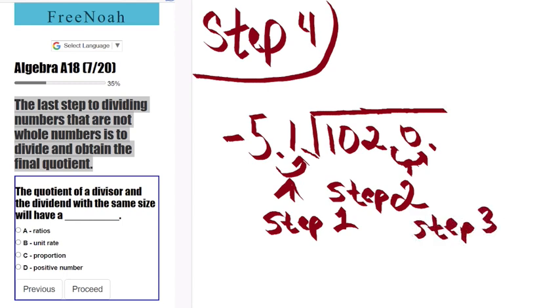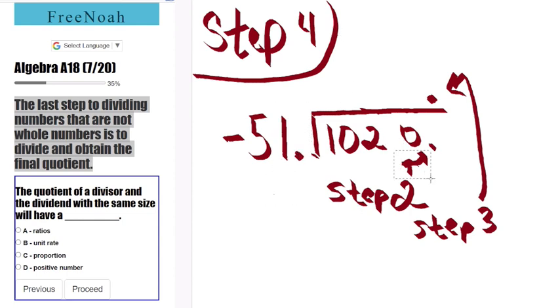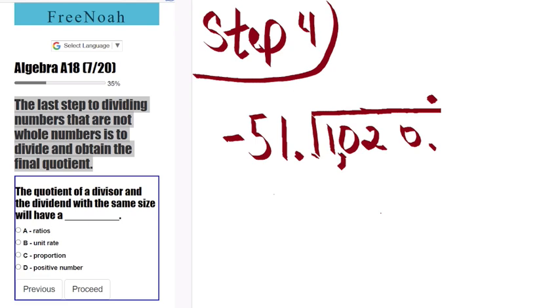Now step 3 states, okay, for the dividend, for the 1020, we're going to take the decimal point and put an identical decimal point on the quotient side. Perfect. Let's clean this up. We're going to leave the decimal points visible so you can see exactly what we're working with. And recall that the -51, we're just going to apply the negative sign at the end. Negative divided by a positive will ultimately give you a negative.